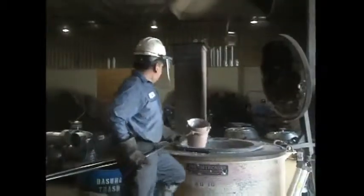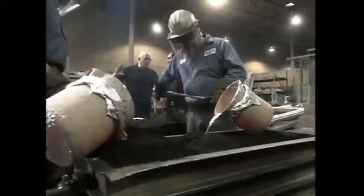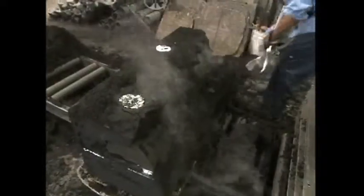Aluminum ingots are melted in a crucible that reaches more than 1,200 degrees. Pouring has to be done evenly, but also quickly to keep the holes from clogging. Same thing with cement. You can't put a little and let it dry, and then it's all got to be done at the same time, same temperature. That's right. 10 minutes of cooling is usually enough to come out of the mold. After a good cleaning, it's time to assemble the pieces.